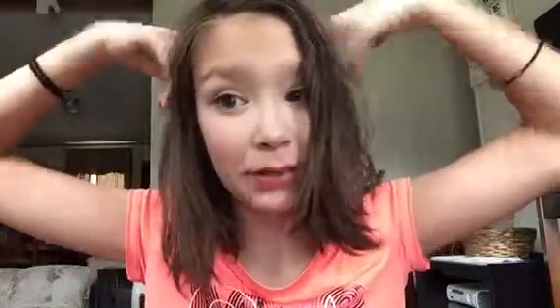I just clean it up a little bit with the makeup wipe to clean up the edges. And that's it — I'm in sixth grade so this is my sixth grade makeup look. Thank you all for watching. This is just my makeup routine — concealer, mascara, blush, and lipstick. The blush and lipstick give it a pop of color, and I think this is pretty good for a sixth grader doing her makeup.